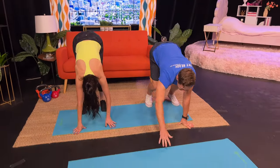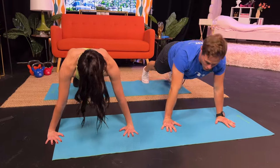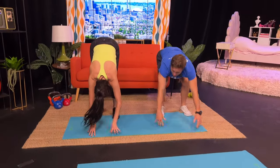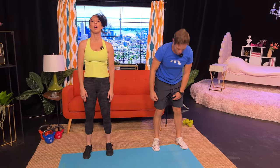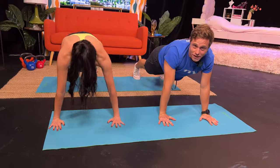So, you don't want to be like a chicken. Yeah, don't want to be a chicken. Lead with the chest, come down, touch, walk back up. Perfect. Now we're going to be layering on top of this. So you're going to walk out. Got this, Angelica. You're doing great. Thank you. So we're in this plank, right?